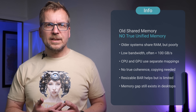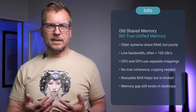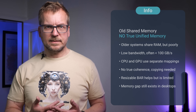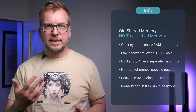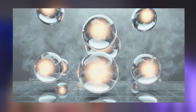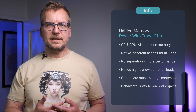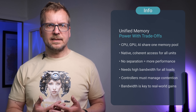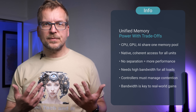Even in high-performance desktop systems with dedicated GPUs, we still see signs that memory separation is a bottleneck. Features like resizable bar, found on many recent gaming and workstation PCs, allow the CPU to access the full GPU memory range instead of working in small chunks. That helps in some workloads, especially gaming, but it's still just an optimization to cross the memory gap — not a way to remove it. The CPU and GPU still live in separate memory spaces and require driver-level coordination. Unified memory takes a different path: it removes the divide entirely. CPU, GPU and AI units all access the same high-bandwidth memory pool natively and coherently.